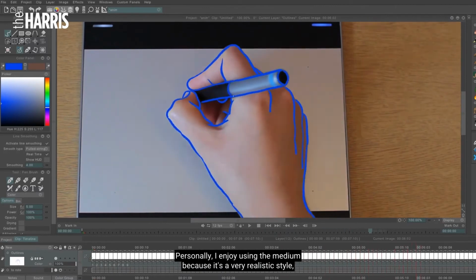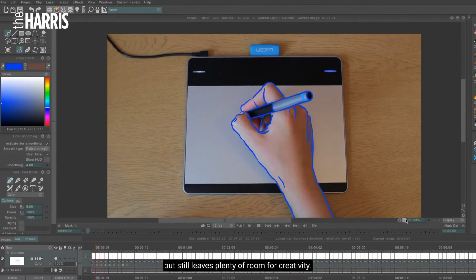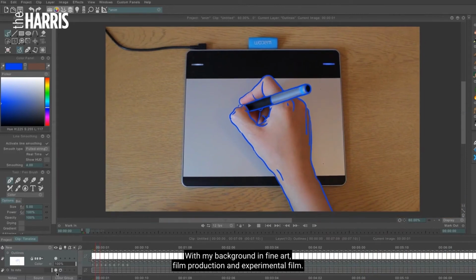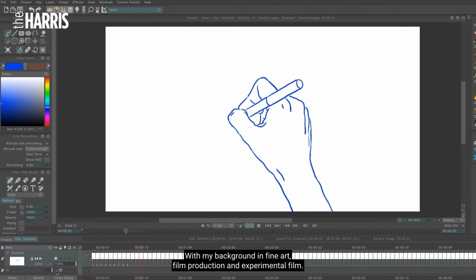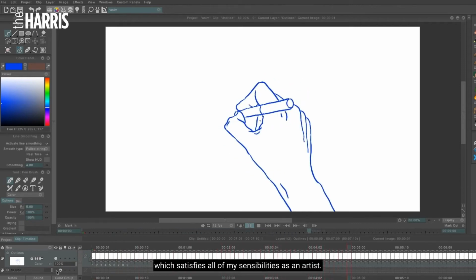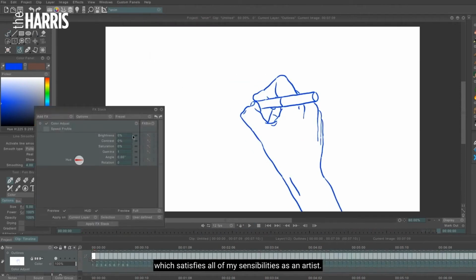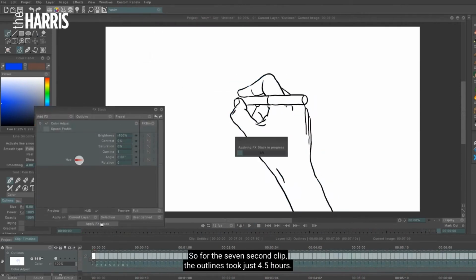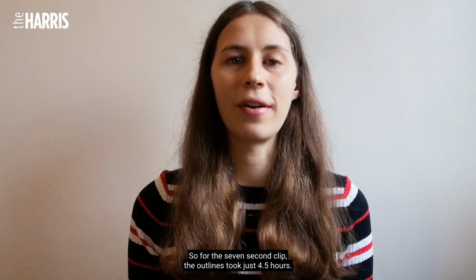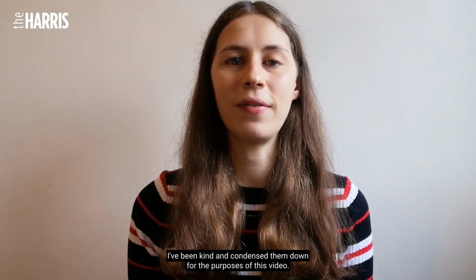Personally, I enjoy using the medium because it's a very realistic style but still leaves plenty of room for creativity. With my backgrounds in fine art, film production and experimental film, the technique allows me to create work which satisfies all of my sensibilities as an artist. So for the 7-second clip, the outlines took just 4.5 hours, though I've been kind and condensed them down for the purposes of this video.